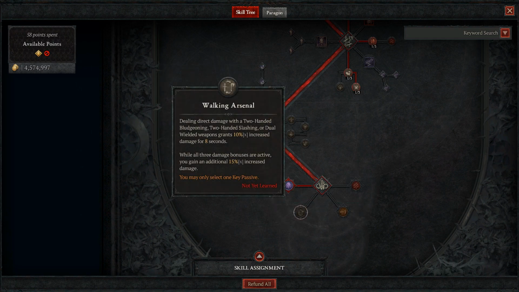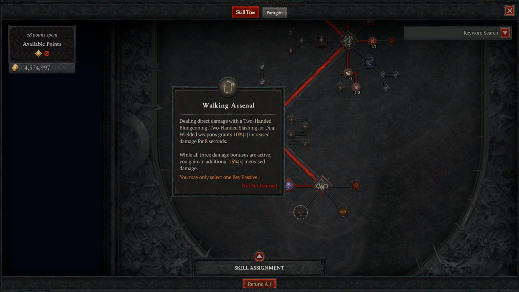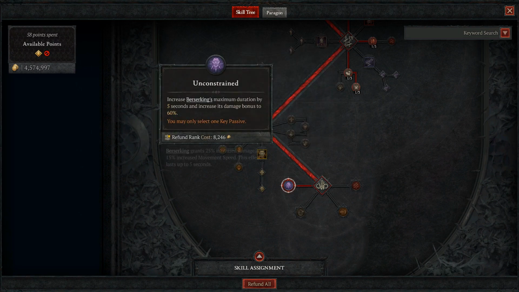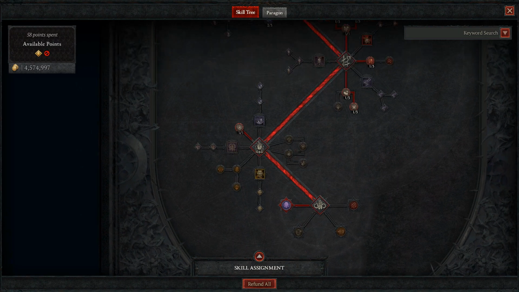You can try Walking Arsenal, since if we're using this build, we're technically switching between all weapons. But you most likely have 2 up at a time. 3 is kind of hard because Charge has a long cooldown. But if you're finding that your Berserk is fine, then you can use this. This is great. It works with Barber great as well.